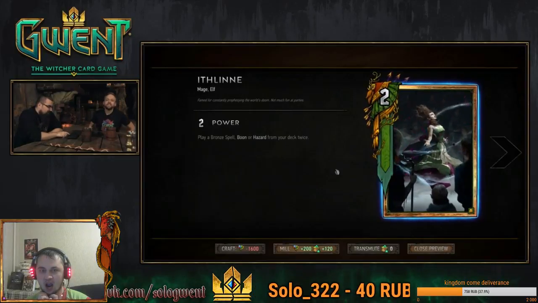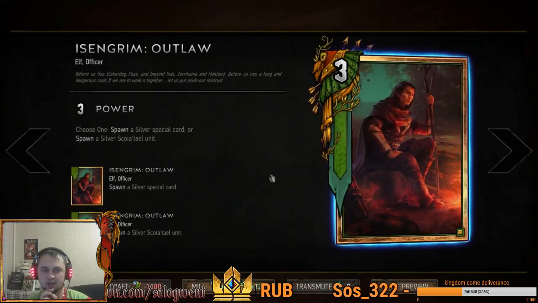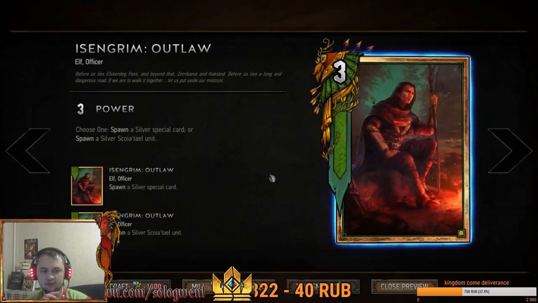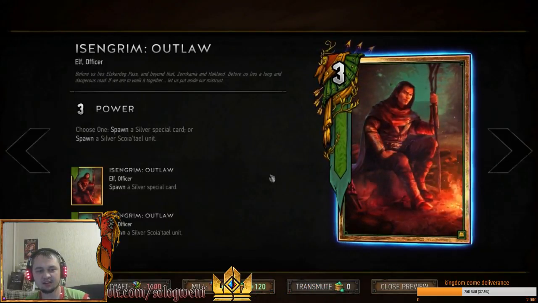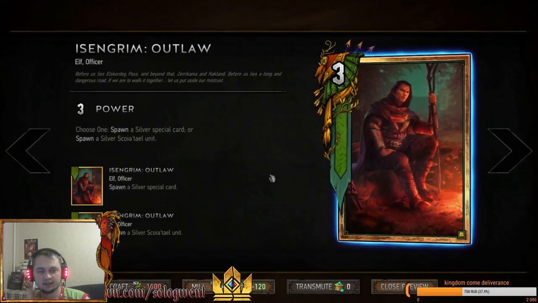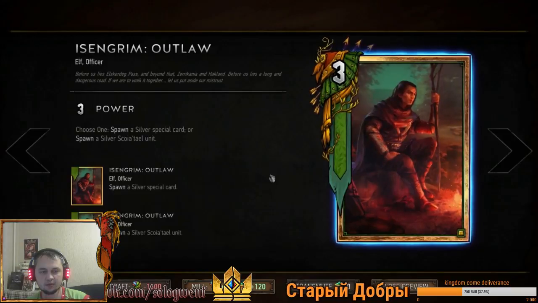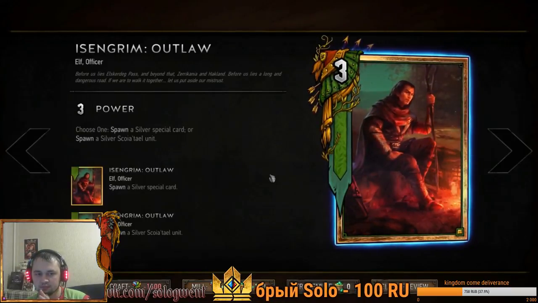But let me actually move to our first card that we want to show. Here we go, Isengrim Outlaw. Yes, this is actually presenting a new mechanic that we're introducing. Oh, Choose One has appeared! Hooray, guys! Because actually he introduces two mechanics. One is Choose One. You'll be able to choose one of two options. Sometimes it'll be more than two options.